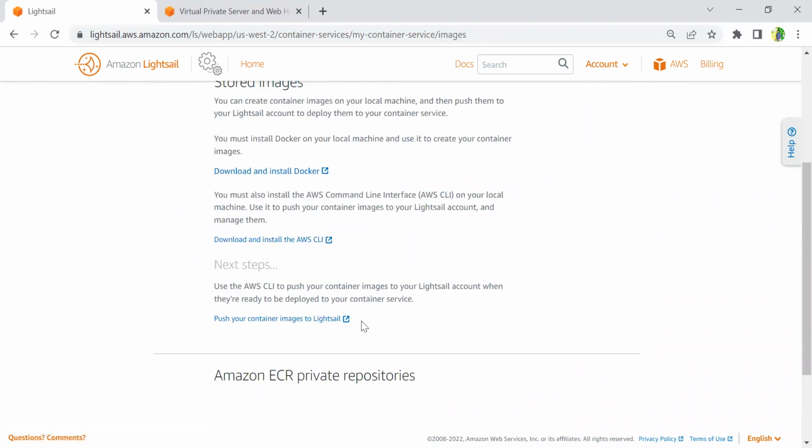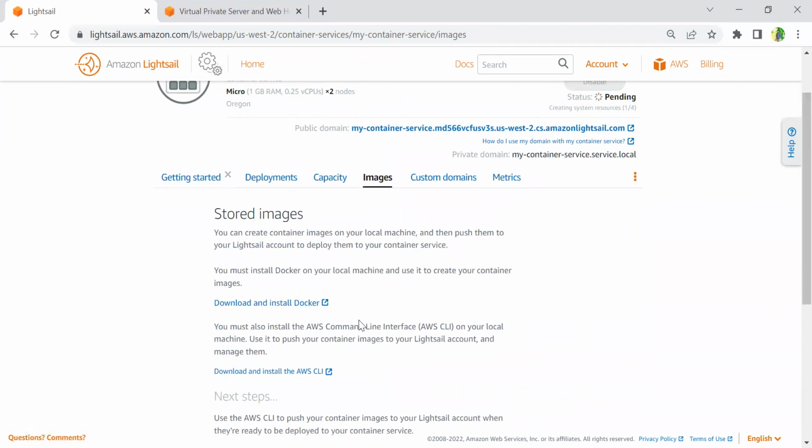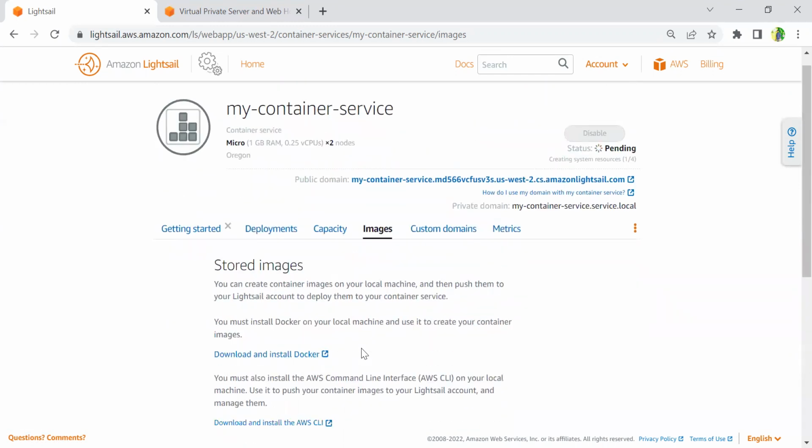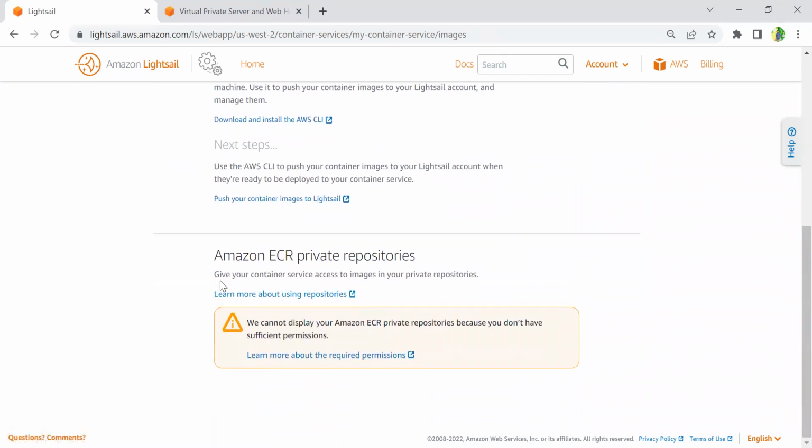If I'm going to use any public image, we can easily get it, or push it to the Lightsail account to deploy to the container service. Here we can also place our image from an ECR private repository as well.